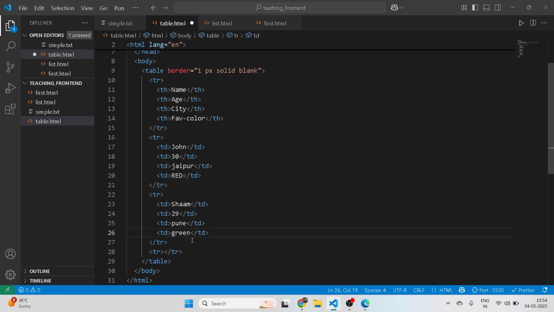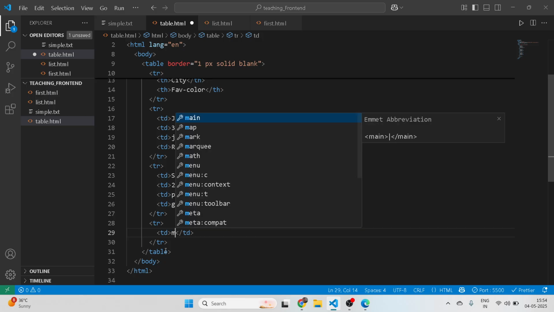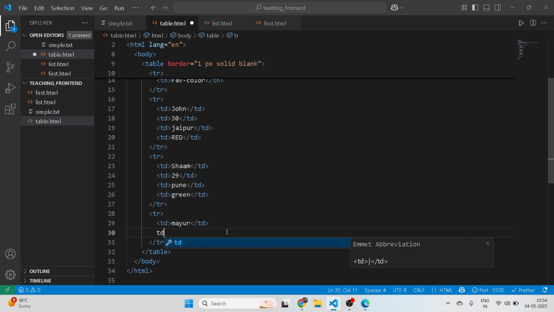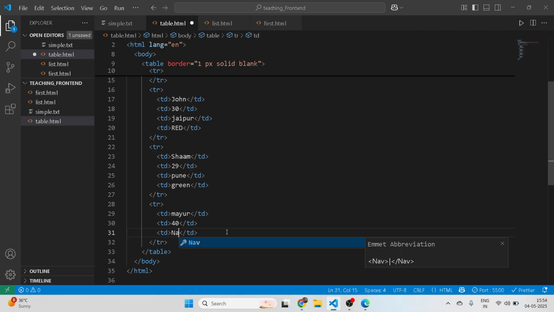Okay. So the last person, name is Mayur. Then his age is 40. And he's from Nagpur.